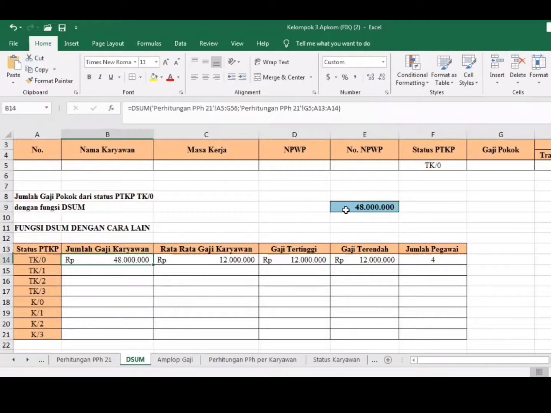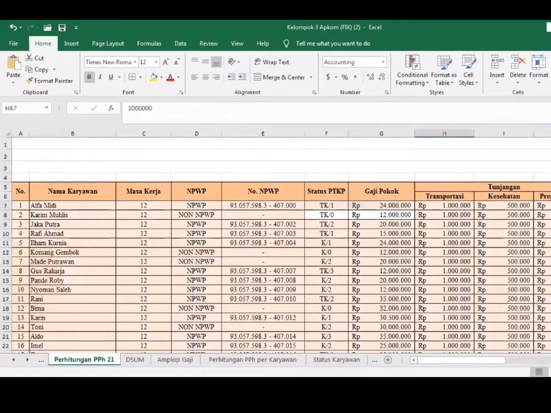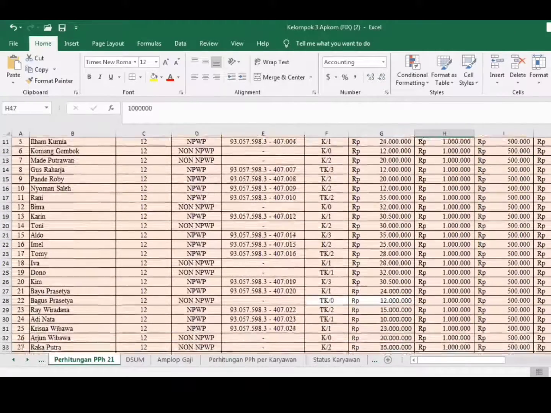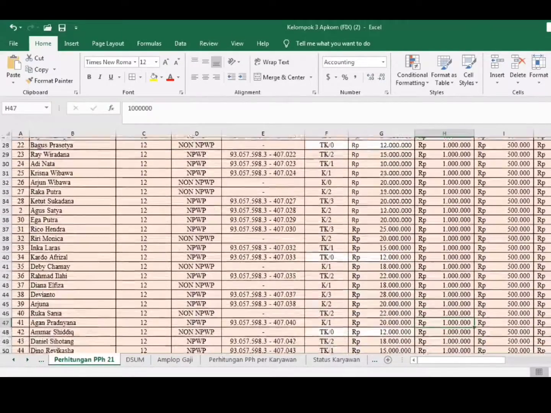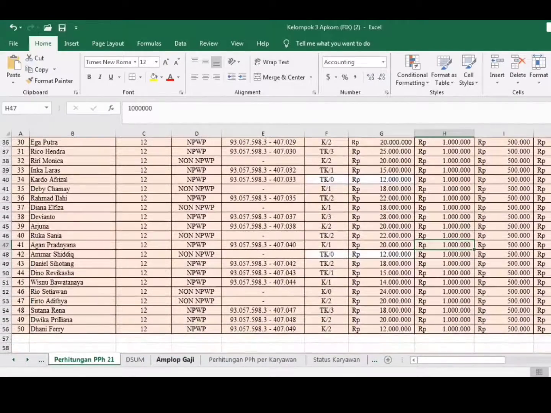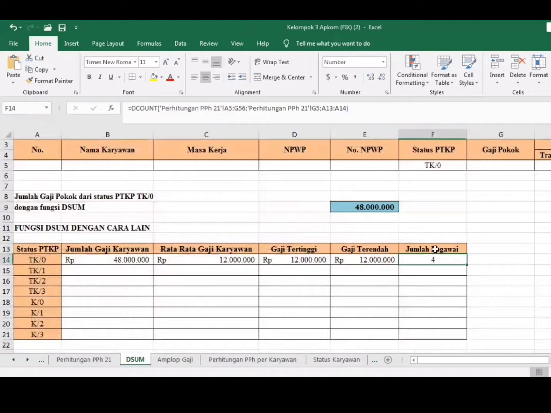And for the number of employees, we have marked the rows whose non-taxable income status is TK0 with white. Here that shows the status of non-taxable income TK0. There are 4 employees. The formula we used was correct.